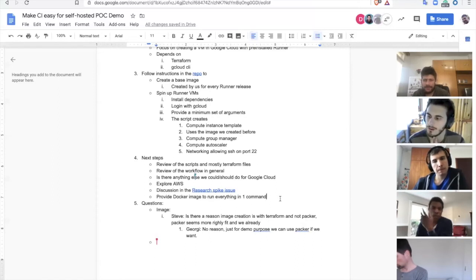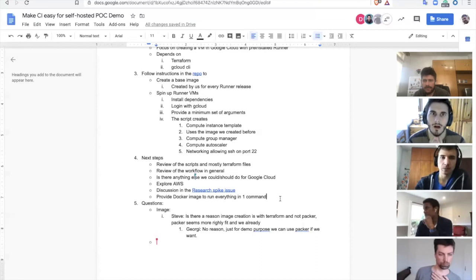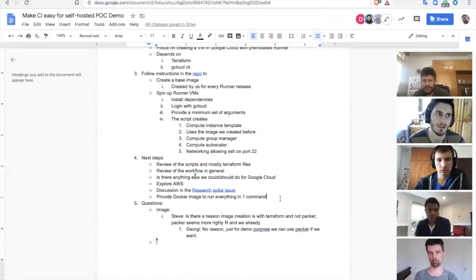Really fast too, sorry, Steve. Honestly, once we get this published, folks who are much more versed with Terraform and AWS might just be able to knock it off for us anyway. Exactly. Yes, I would say that would be the first steps. Georgie has more background than me, so he can say yes, no, maybe more than me.